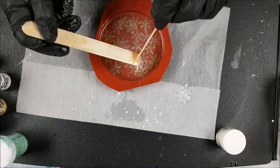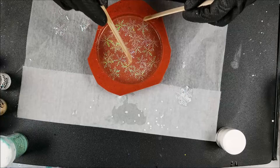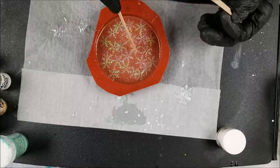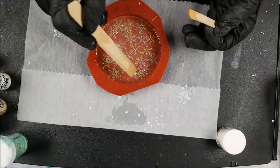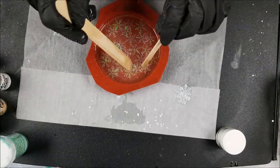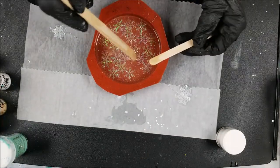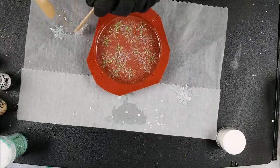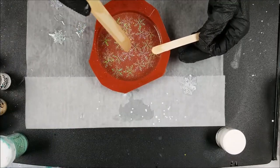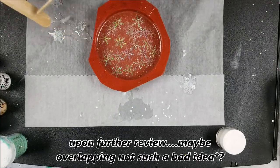I think I got a couple too many in there. Well, I don't know. What do you guys think? Of course, by the time you could answer me, it's too late. Do I have too many snowflakes in here? What should I do differently? I'm going to try to take some out. I just think that I got too many. They're overlapping each other, and they're floating to the surface because one's getting underneath another and pushing forward. So I have no choice but to try to take a few out, I think.